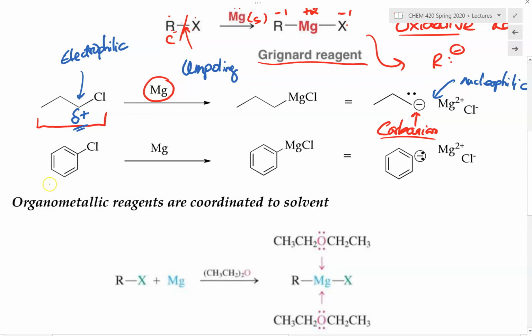Now, if we were to have an aromatic halide, such as in this case, this chlorine bonded to the benzene ring, we can also convert this into the Grignard reagent as well. So this happens for normal saturated hydrocarbons and unsaturated hydrocarbons as well. If we were to have an alkene, we can also convert this into the Grignard reagent. So there are many different types of Grignard reagent that exist out there. Pretty much anytime we have an alkyl halide, we can change that into the Grignard reagent by treating this with magnesium.